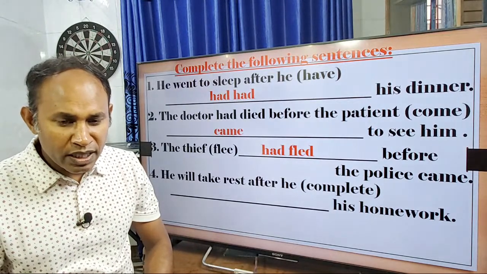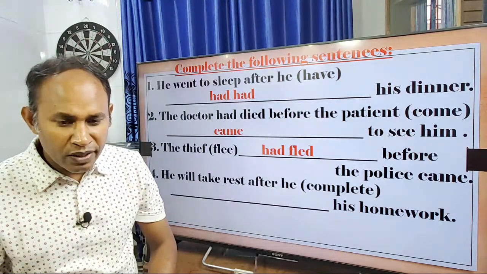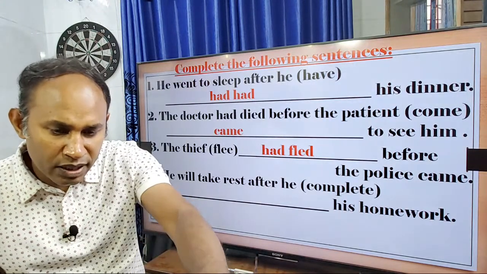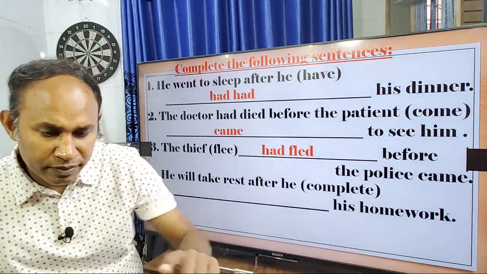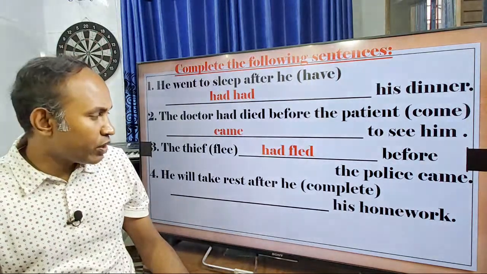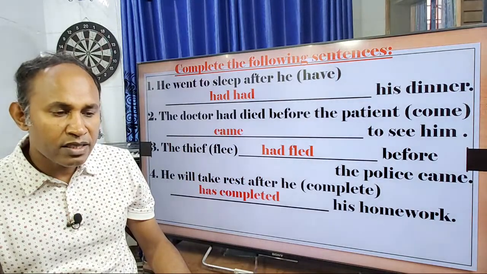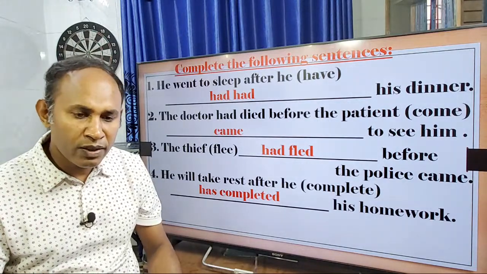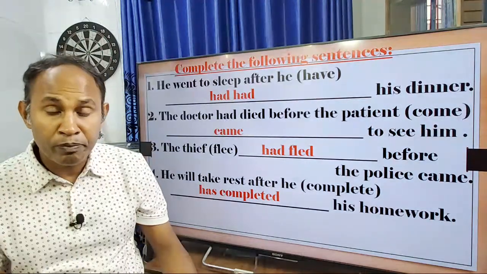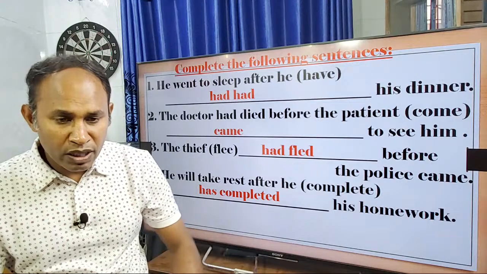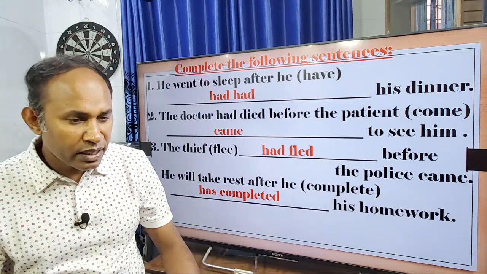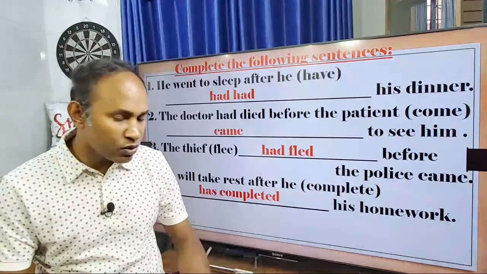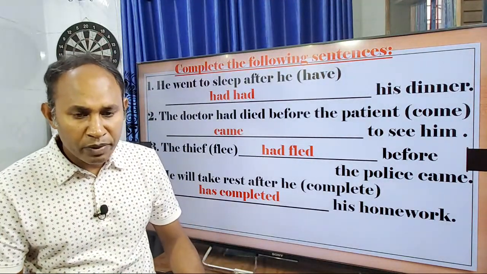But would you please think it again? Jerif Lihacho Abdullah Nahian had completed. So I'm sorry, there are two confusions. I'm sorry, your answer has completed is the right answer because there you see there is a future indefinite tense and after future indefinite tense you will have to use the present perfect. Okay, you will have to use the present perfect tense and that's why your answer has completed is the right answer. Good, congratulations. Those who have written down has completed.